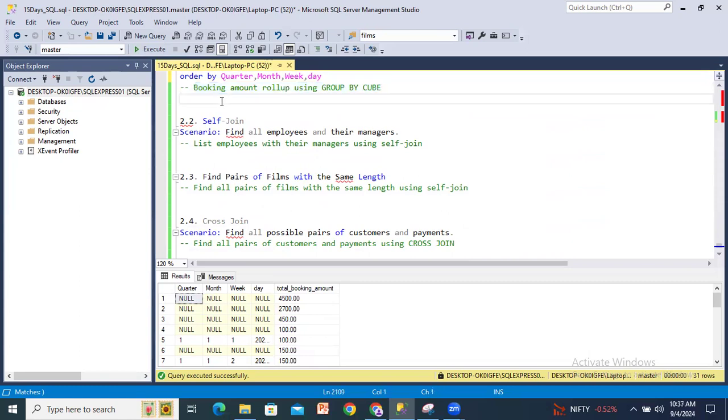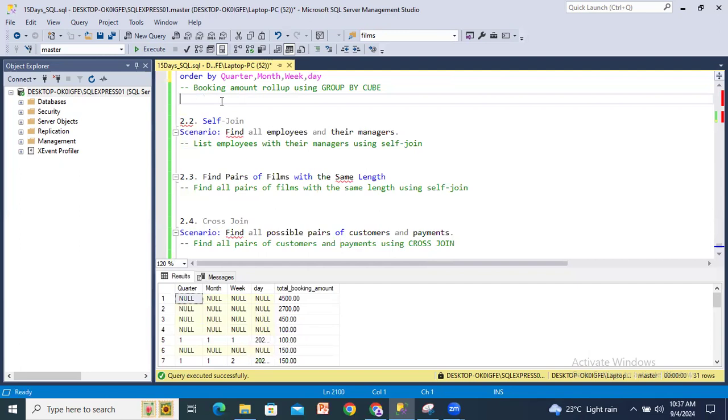This cube is mainly a query that calculates the total booking amount for all the possible combinations of the specified date parts. It generates a result set that shows the aggregations for every possible combination of the grouping columns, including subtotals and grand totals. So let's look into this part too.